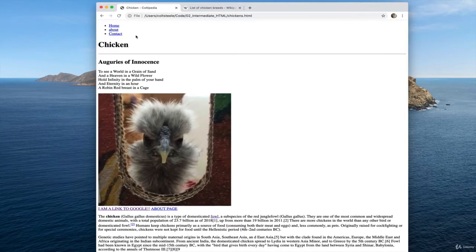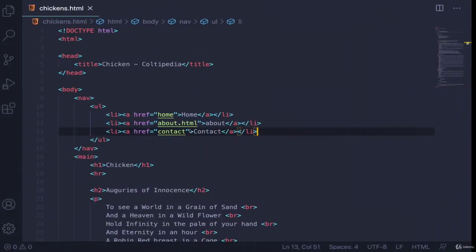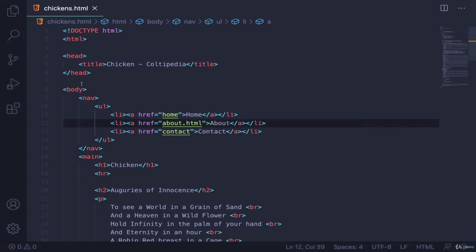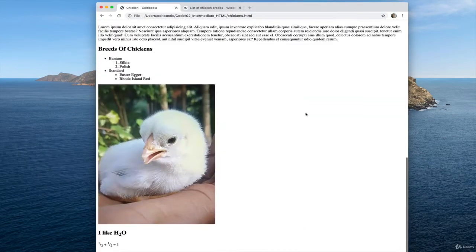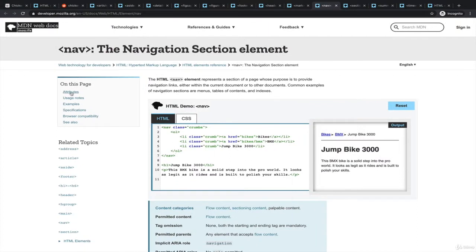So if I refresh, it looks just like LIs instead of a UL, because that's all that it is. We have this wrapping nav that explains this is for navigational content. So it doesn't just have to be the top nav of a page. It could be any navigational links, as we saw in Wikipedia. It could be the sidebar, or here on MDN, I would assume this is a nav, and probably this breadcrumb right here that just shows us how we arrived where we are.